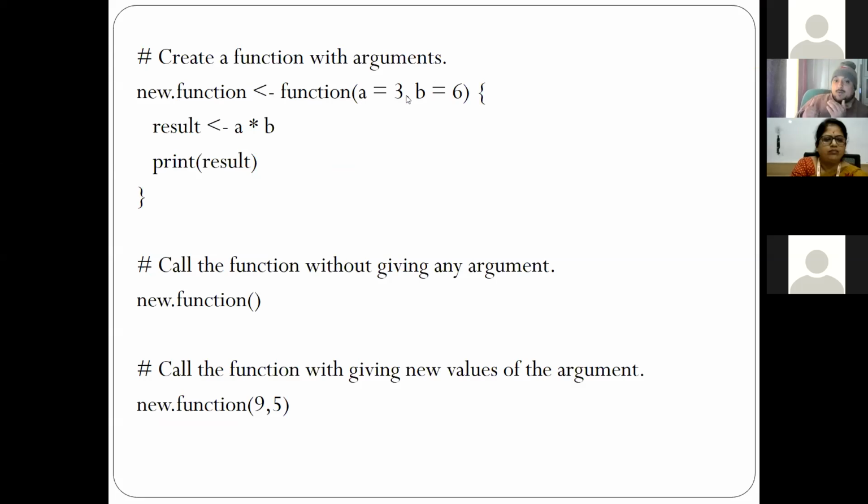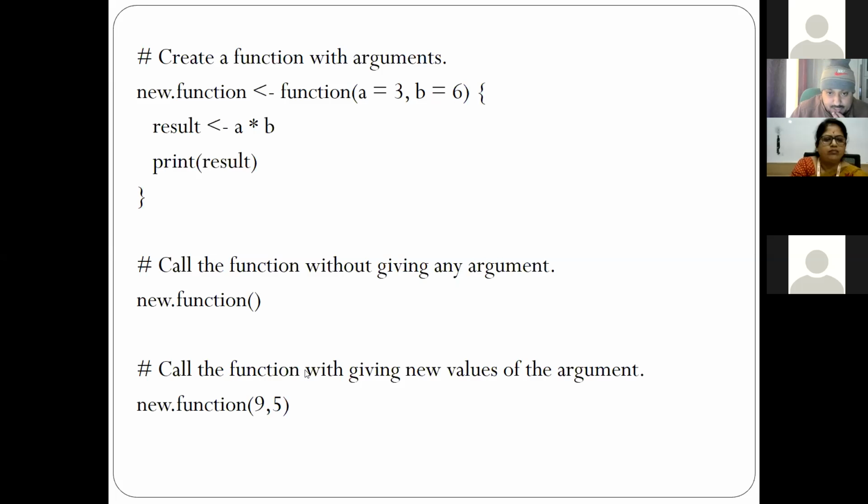We also apply default arguments in the R language. The result is assigned as a multiplied by b, and thereafter we print the result. After that we call new.function without any argument. In that case the result will be equal to 18, because the default parameters are 3 and 6. So the result will be 18.